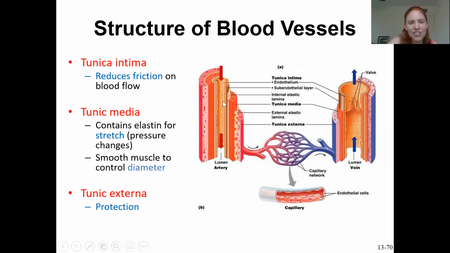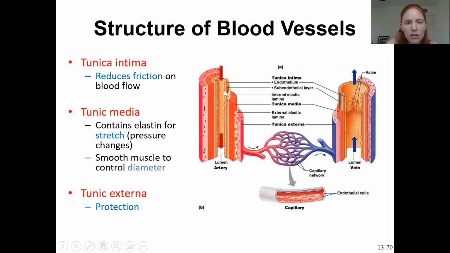Okay, and that is made up of an endothelium layer, which is a simple squamous epithelial layer, with a little bit of connective tissue underneath it. And the purpose of that is that those simple squamous cells fit nice and neatly together like a snake skin, and they make it so that there's a nice smooth barrier between the blood and the blood vessels. So that helps to reduce the friction that the blood experiences against the walls of the blood vessels. Okay, so that's the tunica intima, very, very small layer, just one single layer, simple squamous epithelial cells, and then a little bit of loose areolar connective tissue underneath that.